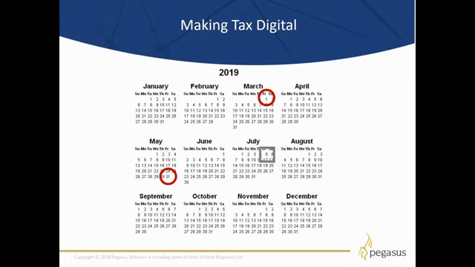Your next quarterly VAT period will then start on the 1st of June, and this will run through to the 31st of August 2019. You will therefore submit that quarterly VAT return within 5 weeks. This will be submitted online using the new MTD VAT API software. Essentially, you will need to switch over from the old VAT return system to the new MTD VAT return system prior to sending in the June to August VAT return. So switching on the new MTD VAT API will be based on the date of your VAT periods.